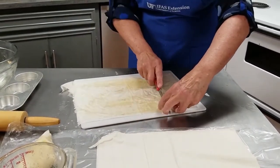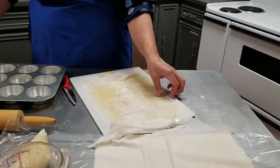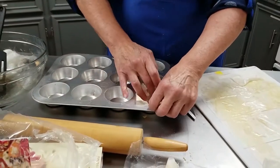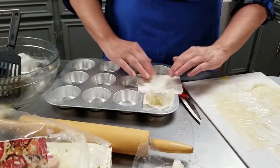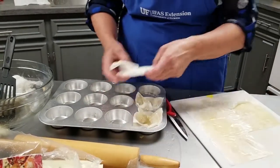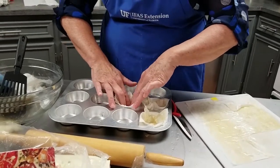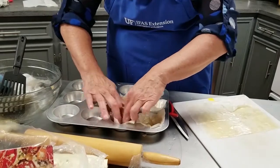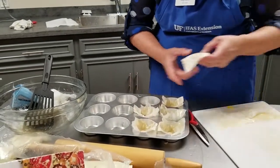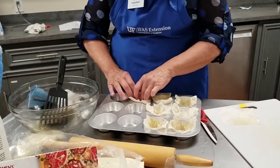I'm cutting this now into eight, just kind of eyeballing it into eight sections, and I can put it in a cup and make a little cup, and that can be for a dessert, or you can even break an egg in here and just cook an egg or some other kind of filling for like a brunch, or a side dish kind of thing. But you see how easily, you don't have to be neat about it. The phyllo will become nice and brown and crispy, and it will be like the container for a filling.